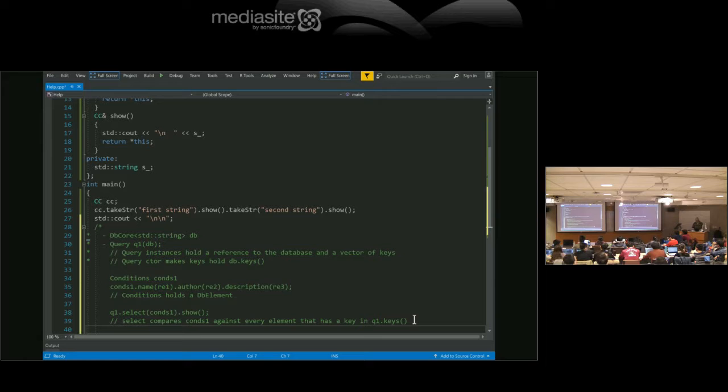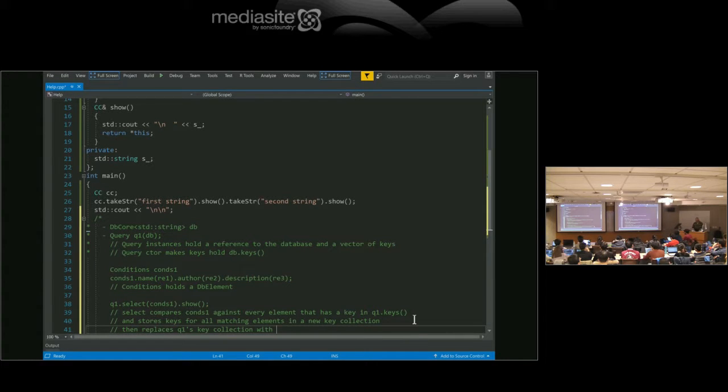And stores all matching elements in a new key collection, then replaces Q1's key collection with the new key collection.